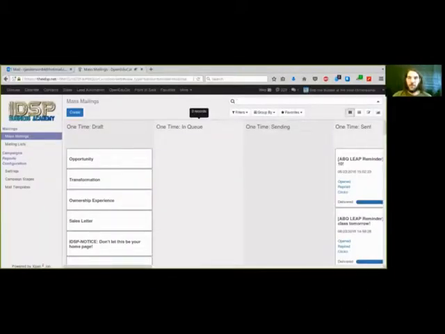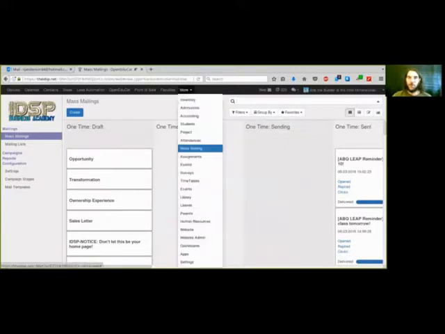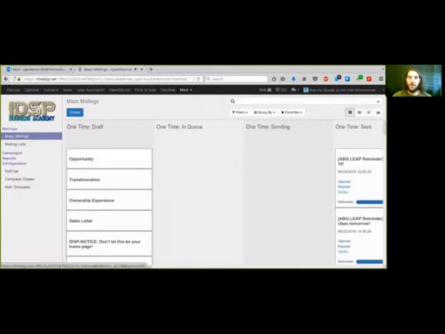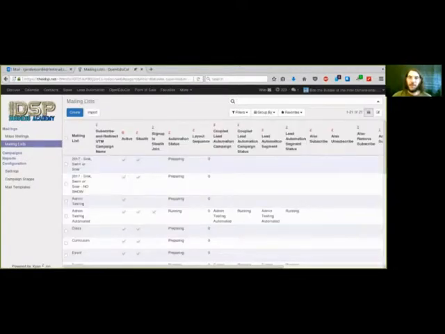Okay, so to get started, we want to be in the back office, and we want to find mass mailing. So it could be under More. Click More and go to the pull down and find mass mailing. And then when you're on the mass mailing screen, we're going to look at the menu on the left and select mailing lists. So this is where we're going to create our automated campaign, the list for our automated campaign.